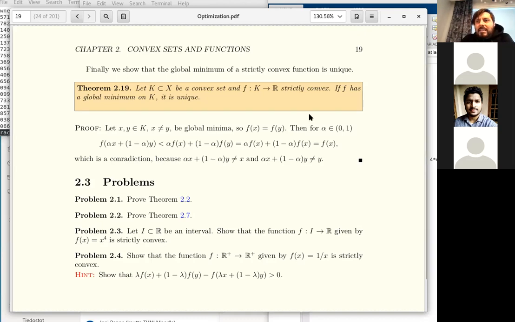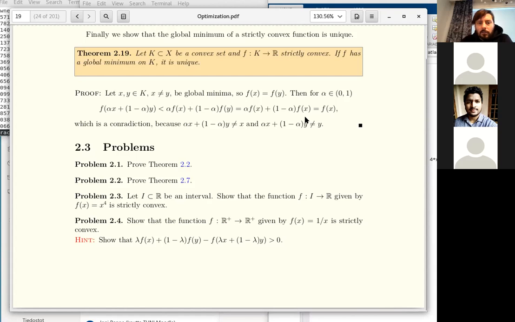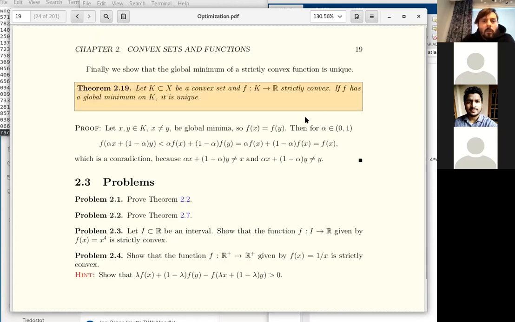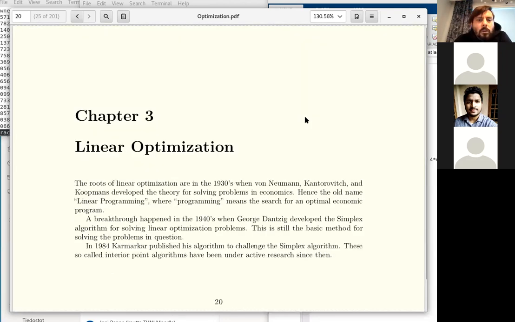Okay, that's it for today. We got through this section 2. We'll look at these problems in this week's exercises, the chapter 2 exercises. We'll talk about linear optimization tomorrow. I'm rushing this a little bit because I want to get a bit ahead, and then I'll slow down when we get to the harder, more methodological stuff.